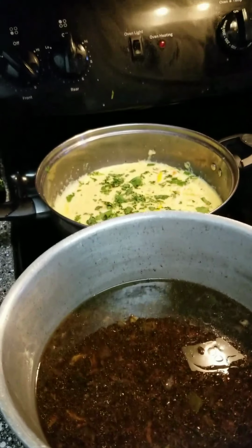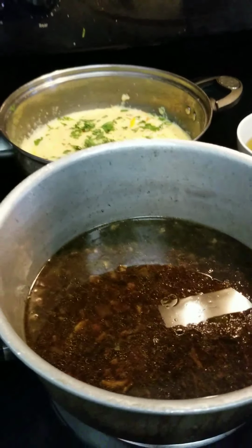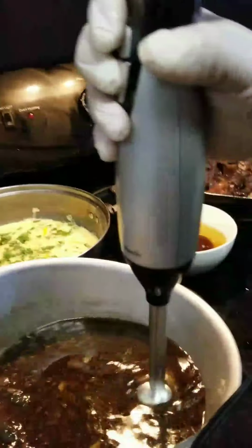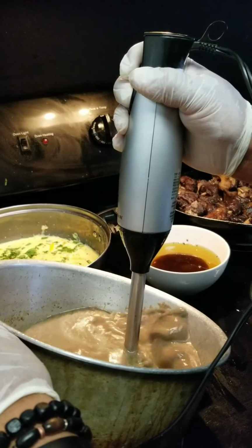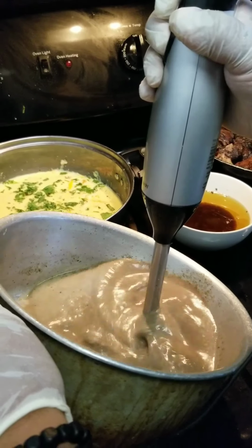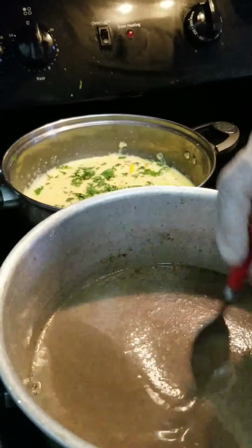What we did earlier today, we braised these in a little red wine, a little garlic, green peppers, fresh onions and fresh thyme. So what I'm about to do right now, we're gonna puree all this goodness up. All this goodness up right here, and I want to give it a little taste test.